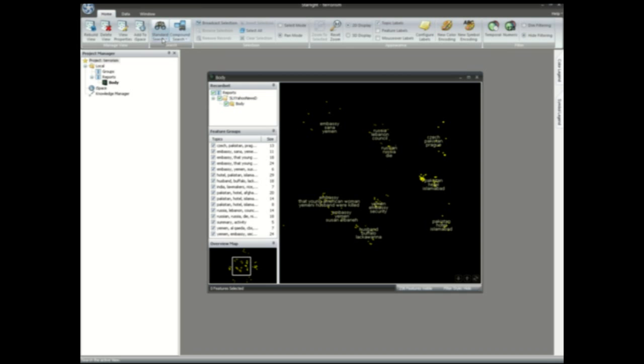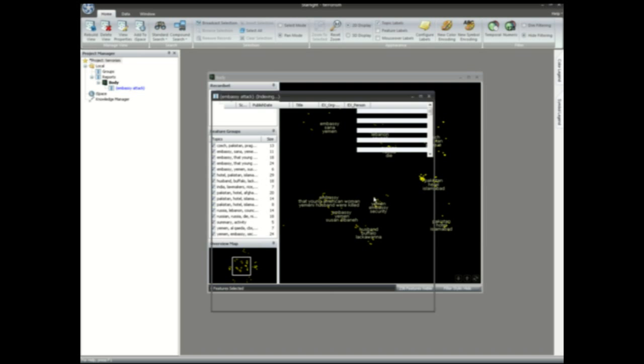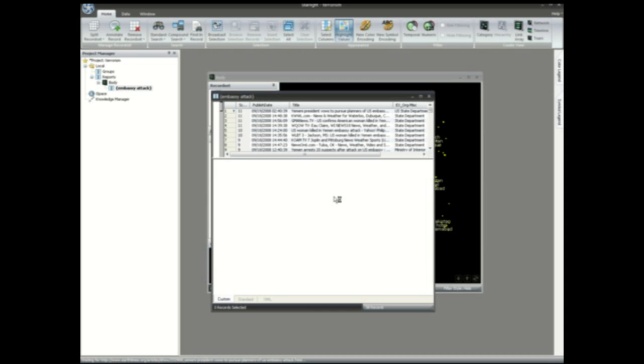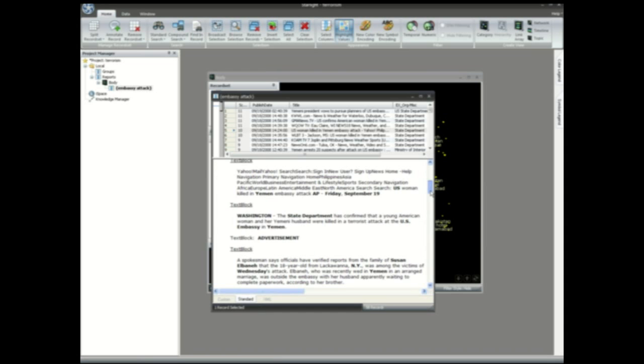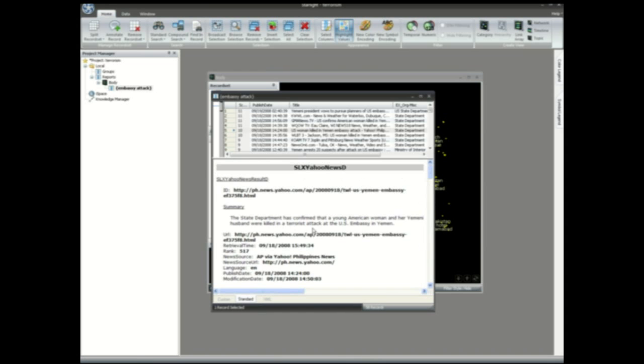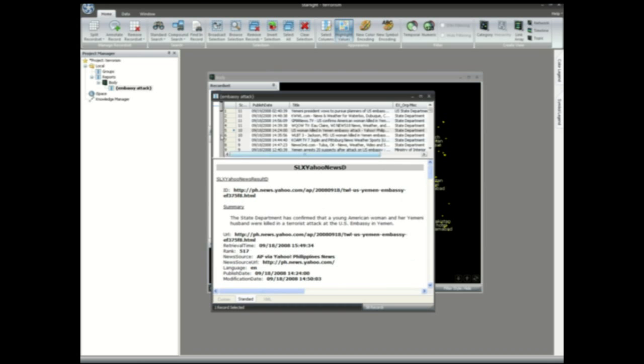All right, so one of the first things I'm going to do here just to start playing with the data is I'm going to use what's called a concept search. And I want to pull up all the documents that are related to the embassy attack. So here we go. We've got a set of 58 that Starlight said was related to that, and I'll pull up the standard view here, so you can see the data that was collected from the internet on this and all the text. So we could be reading through this, but rather than bore you with all the details, we'll do the easy thing here.